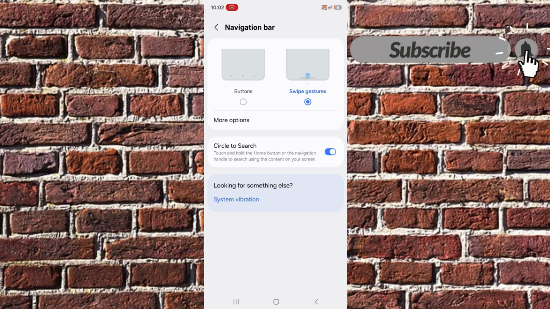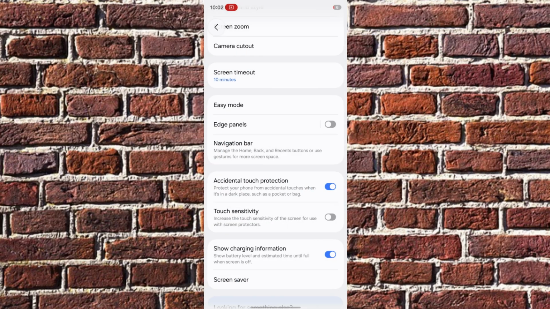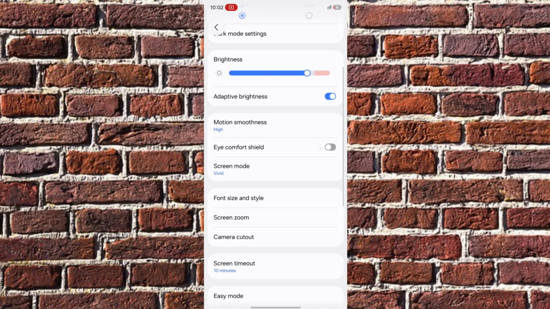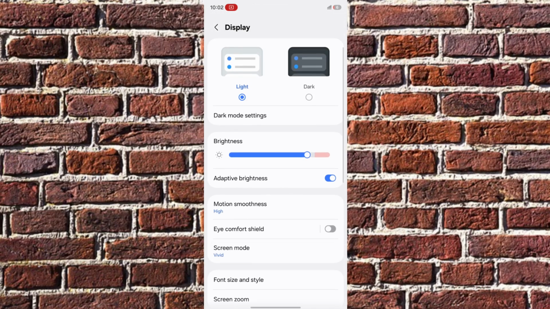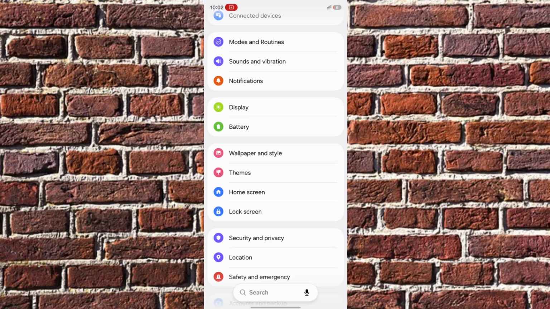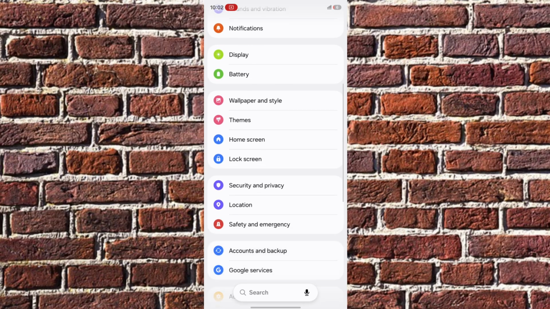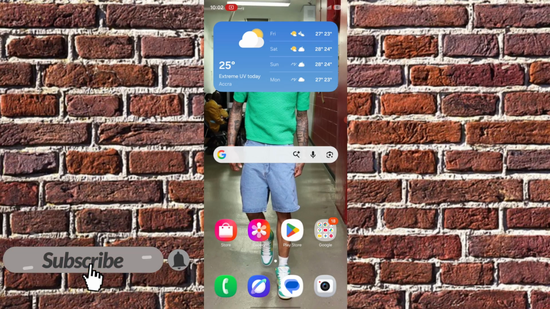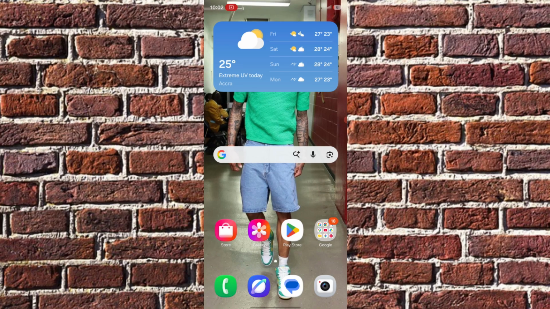Good. And now let me come back. And the navigation, you can see it vanishes. It looks like an iPhone, so I'll have to be swiping the screen like that to navigate to any section of the screen I want on my Samsung. So that's it. So you swipe down like this to home. So that's it on how you turn off or hide the navigation bar on your Samsung mobile phone.